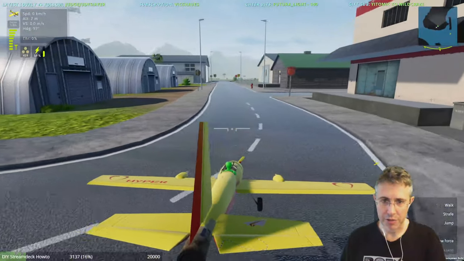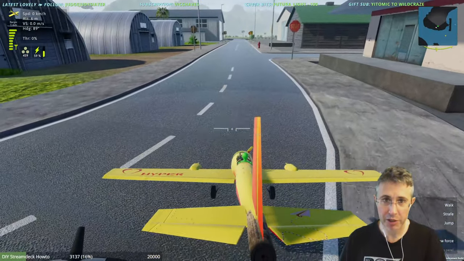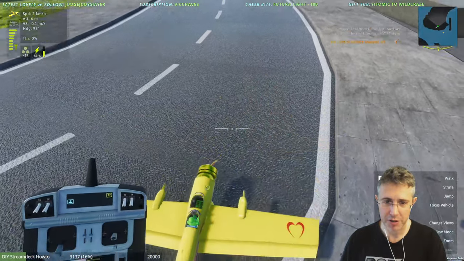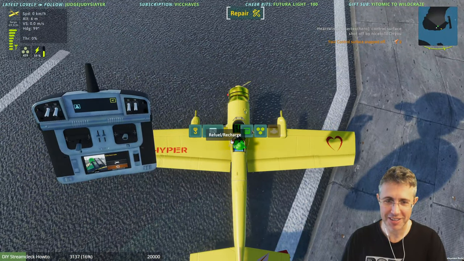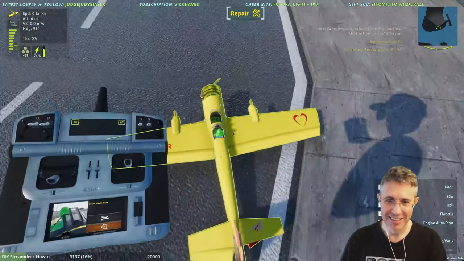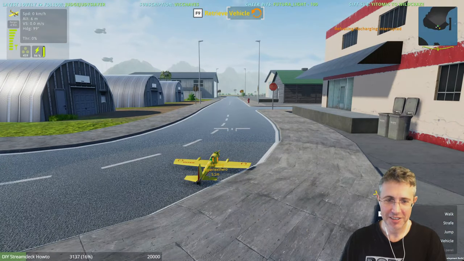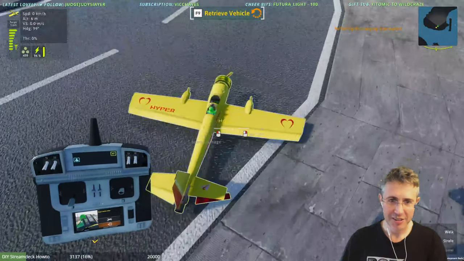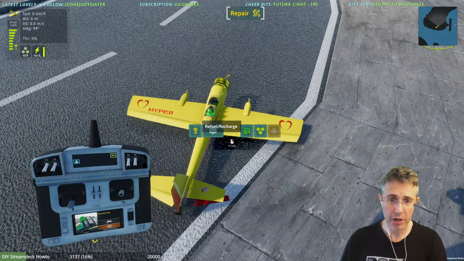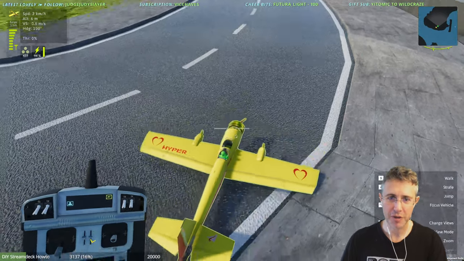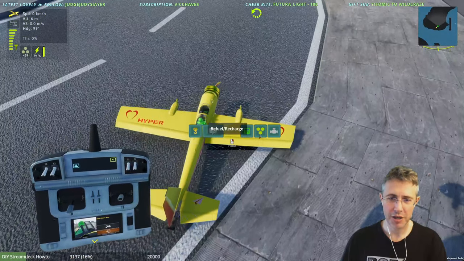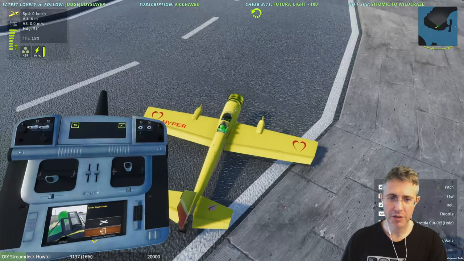Do a takeoff on this run. If you want to try to strafe my plane while I'm taking off, I'm gonna take off here on this road. Here you go. Didn't have to say it. All right. It's tricky to aim. All right, here we go. Oh, retreat. Oh, you hit her, I think. All right, good job. Right click. Start engines. Go.